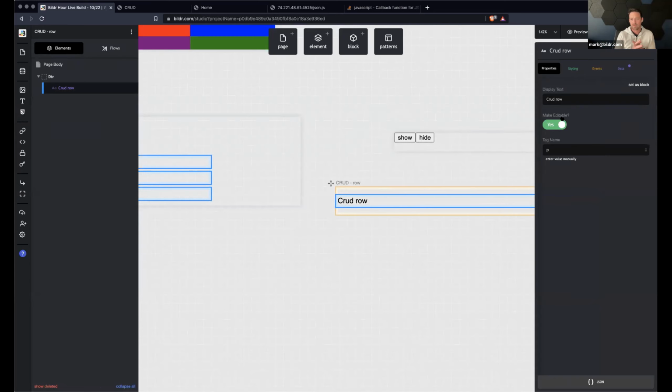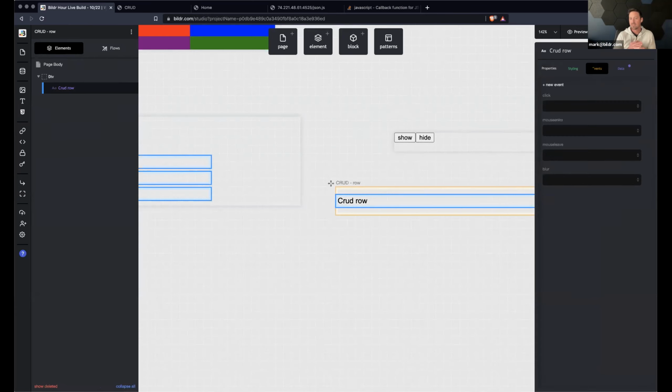And then the last step would be on an event, you need to tell it to save whenever something changes. So this is where, depending on the type of element that's being modified, there are different types of change events that the browser will accept. On an input, there's one called change. So if it's like a text box where you're entering into the field, it would be called change. In here, we typically use blur. And there's a flow built into every page called autosave. What autosave does is it's going to trigger a save to the database using the data binding information from that data tab.